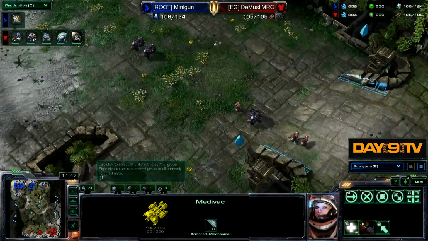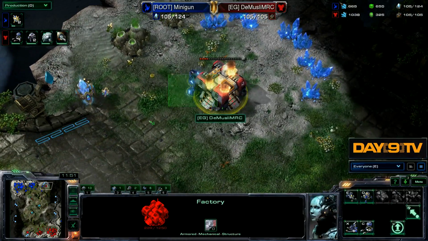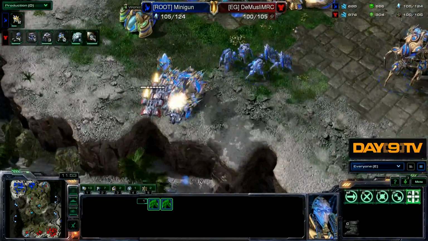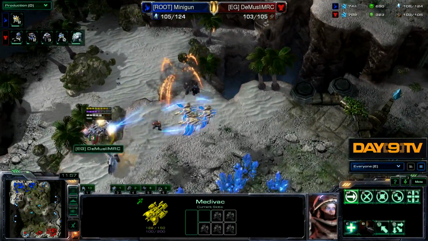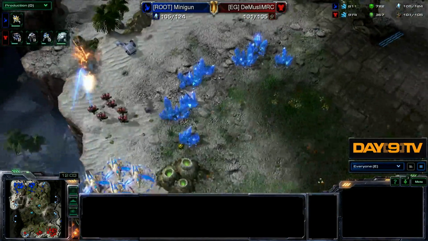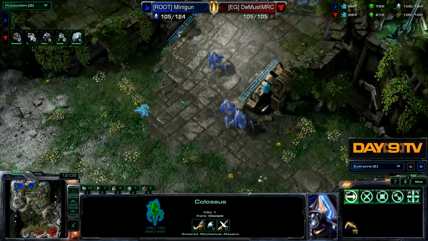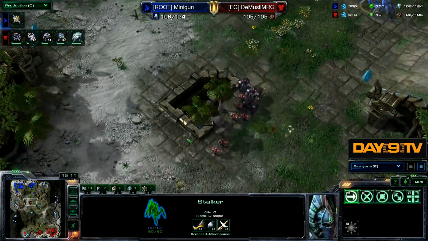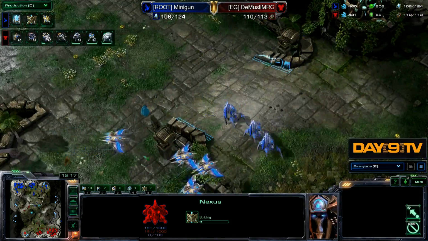Notice how there is no large pressure at the front. There's no multi-prongedness of attack. There's only a single prong that will get cleaned up very cleanly and succinctly by a bunch of Phoenixes. Nice. And this is one of the dream scenarios for a Colossus Phoenixing player. Minigun is going to get his extra base up, but he's going to go back to chilling.